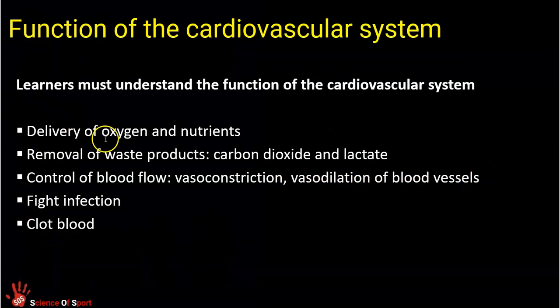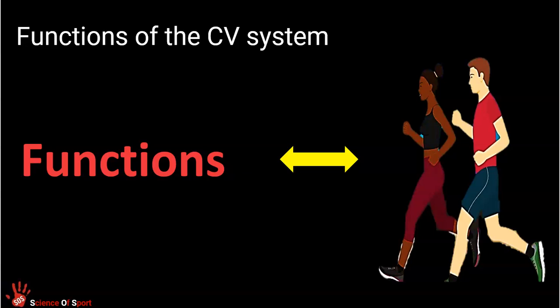Your specification requires you to understand the function of the CV system in terms of these 5 functions. So specifically make sure that you could describe or explain these in some detail, giving examples relating to the system itself. So obviously our CV system is essential to keep us alive. It transports oxygen and waste products for us and nutrients amongst other things, but also it would be fundamental in responding to demands from exercise.